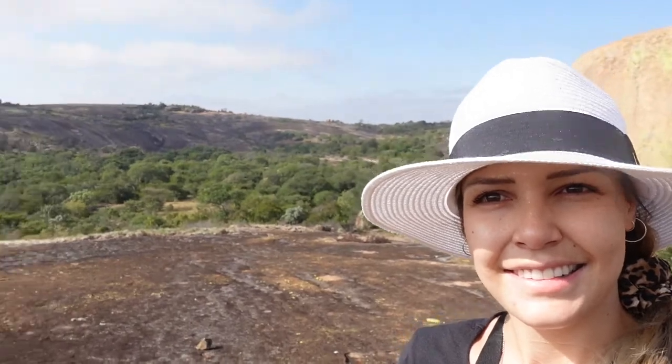Good morning! We are on our morning walk. Look at the view. Okay, so we are going up there. So more of a hike than a walk. But yeah, good to get some Sunday steps in. Let's do this.